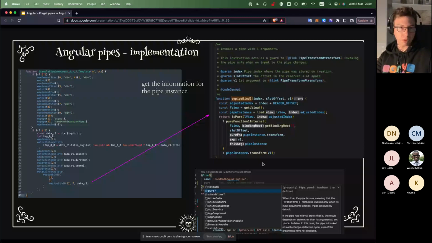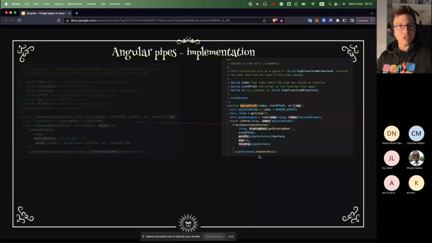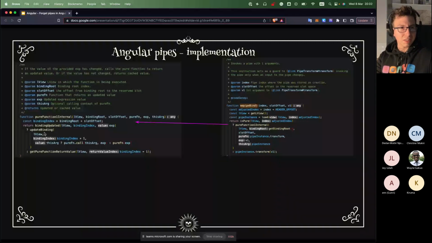Okay, but the pipe is pure. So in this case, the pipe is pure, and we will run this internal pure pipe function. What it does is it just creates some kind of index. I don't know what it is. And then it will check this binding update function.